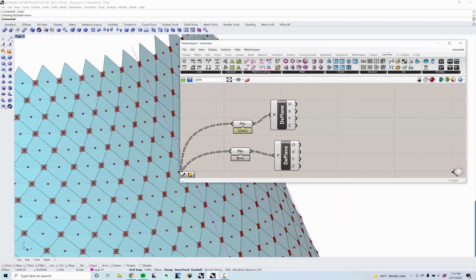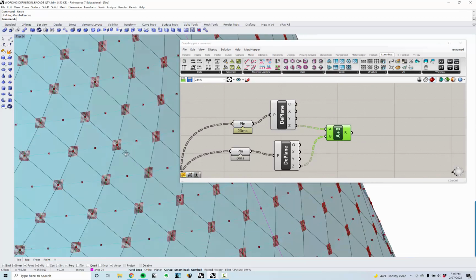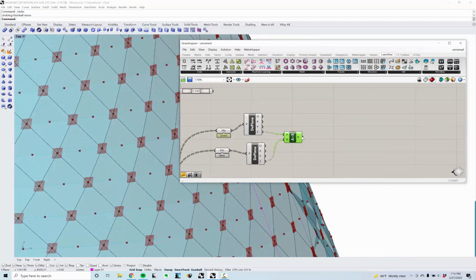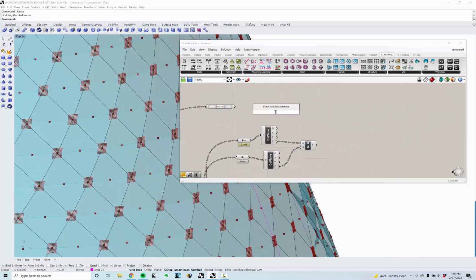And I have two z vectors, and if I want to get the average of those, I can just add those up, and it'll give me the z vector off the surface that's in between them. So now, if I do a line that originates from that center point, I can then start to control the distance of the arc from the surface of the panel.